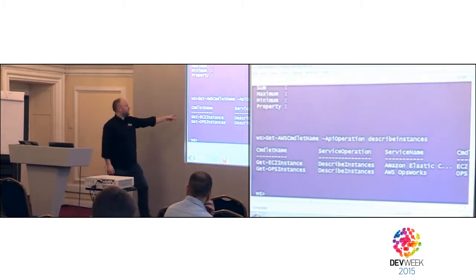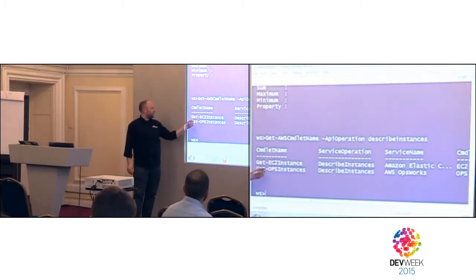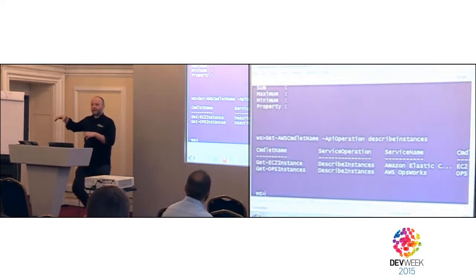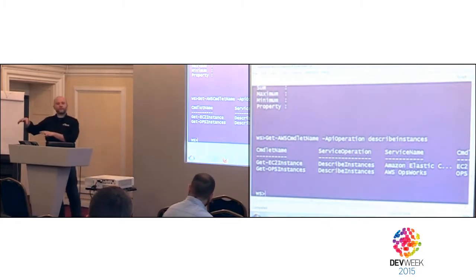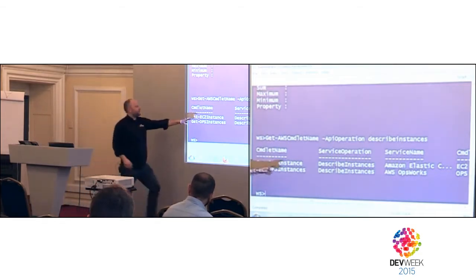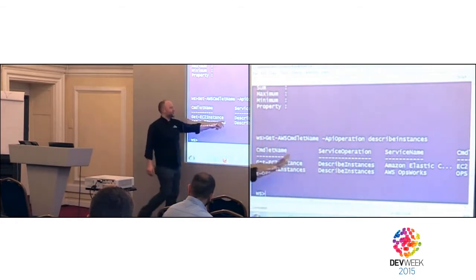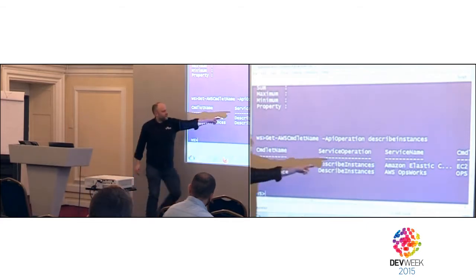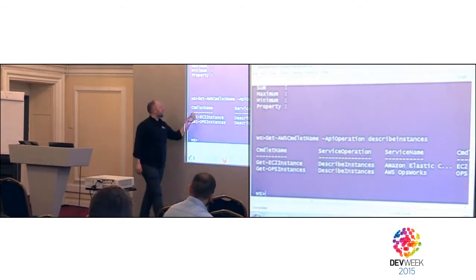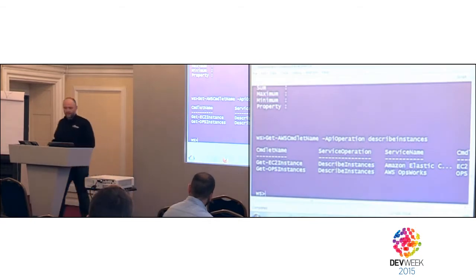One is the EC2, which is Get-EC2Instance. This other one is OpsWorks, which is another service providing, as I talked about before, a higher level orchestration service. OpsWorks is a DevOps tool for managing your infrastructure running in AWS, and it happens to have a same operation within its API that's called DescribeInstances. So it's showing you that there are two cmdlets. Obviously, you would probably know the EC2 one as a service, so you know that Get-EC2Instance is the one that you want to run.